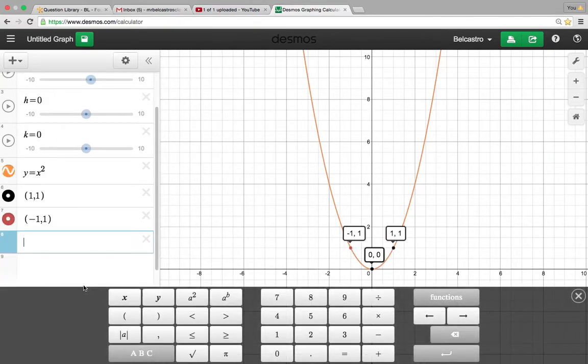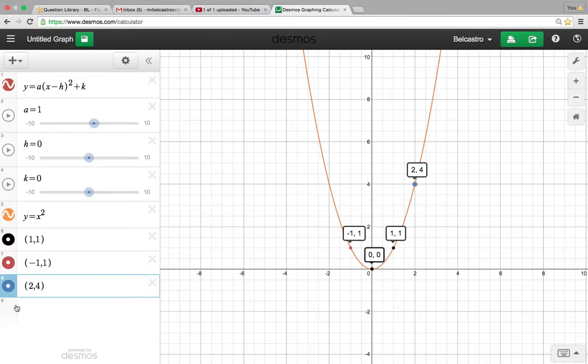We'll do a couple more. The way you would technically get these is if you move to the right 1, you square it. So 1 squared is 1, so that's how high we go up. Negative 1 squared is positive 1, so that's how high we go up. That's a way you can find those values. If we move 2 to the right and square it, 2 squared is 4. So another coordinate is 2, 4.